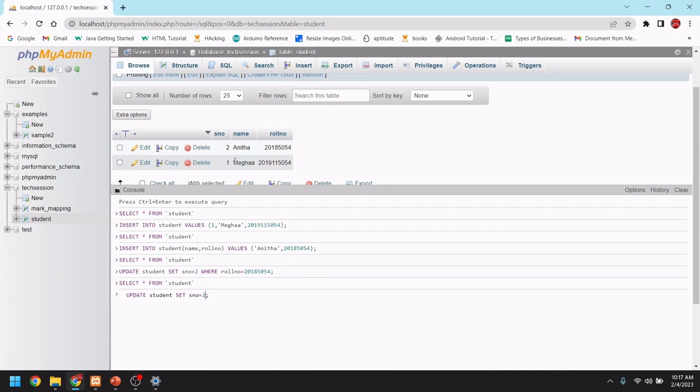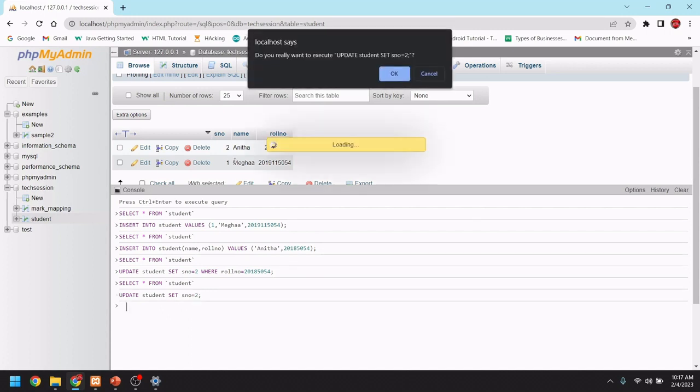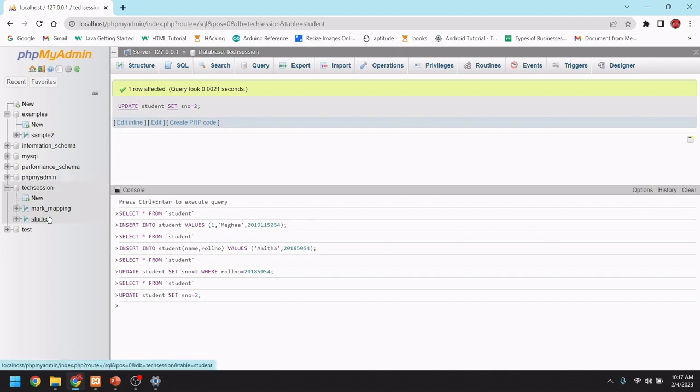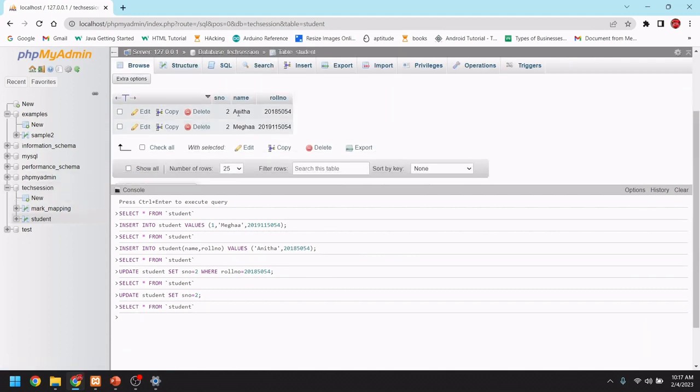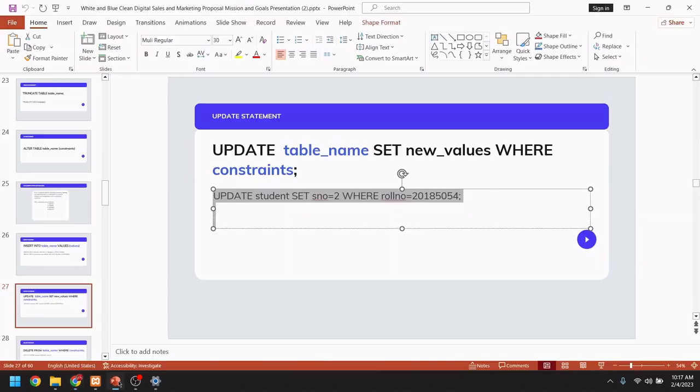Let me give it and show you. Okay, now look, both have changed to 2. If you have even 1000 records, all the data records will have the same value 2 for serial number. That is what happens when you don't give a where clause. If you want to change a value commonly for all records, this is how you use it.